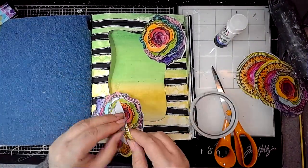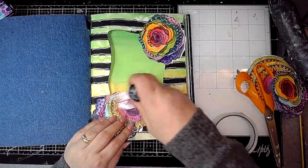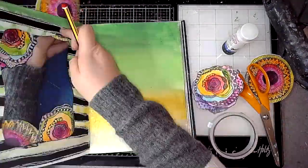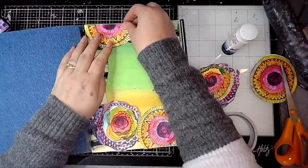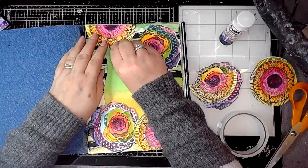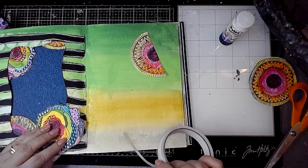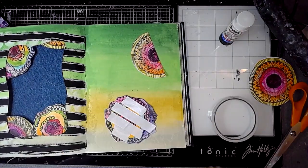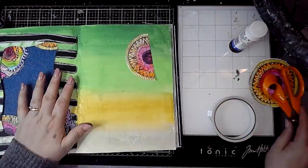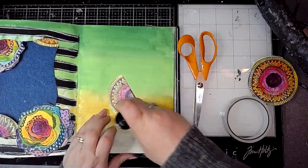So I'm just arranging these round the window. I don't want it to hide the hole completely. Just sort of positioning them roughly where I want them to go. I'm using double-sided tape and a little bit of glue stick as well to stick them down. Now the reason I'm sticking this one over here is because I wanted a full image on this page as well. So I know I'm hiding the reverse image that I've just done, but I wanted the whole one to be there too. And also I was just using up some of the bits that I'd got left.